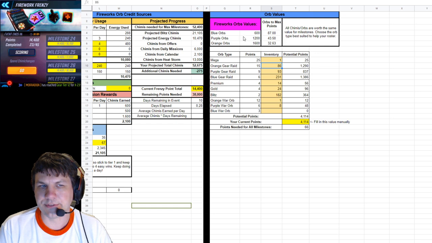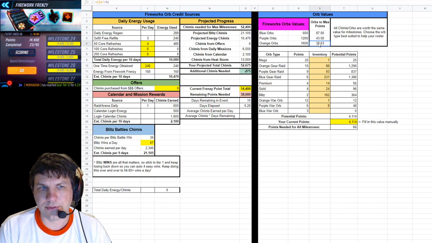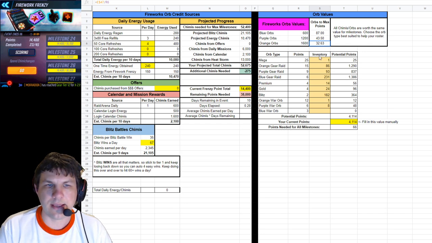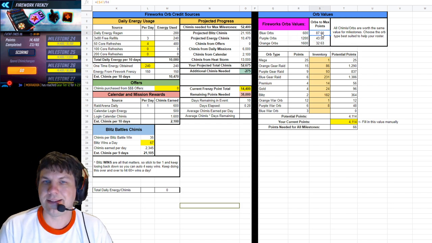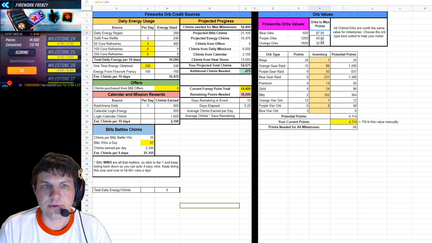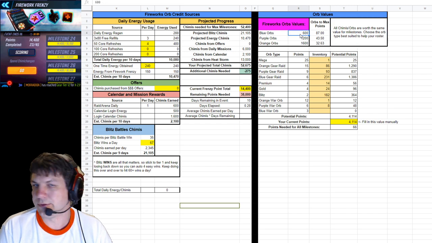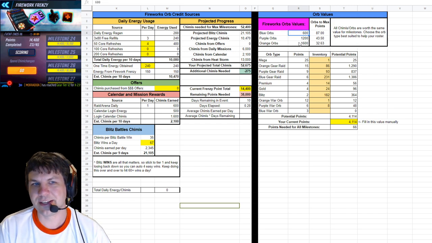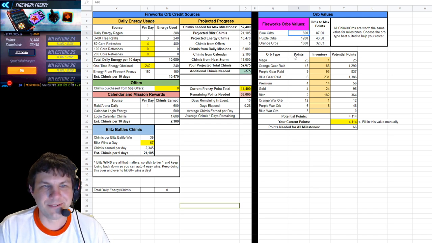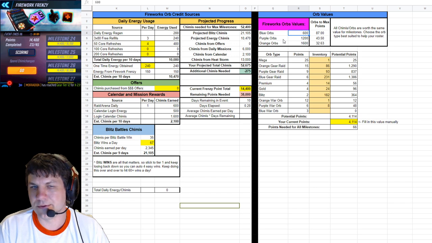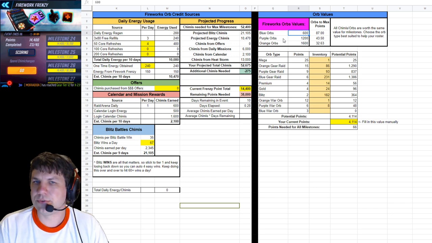The fireworks orbs are also listed here. That's for the other milestone. For that one, you need to open a total of 32 orange orbs and one purple orb, or you can open 33 orange orbs, or you could open 87 blue orbs, whatever you need. This is kind of nice because if you're an earlier player, you probably want the blue gear. If you're not even to purple gear yet, it may not be worth it. If you're early to mid game, if you've only started in the last few months, you could do purple orbs as well. Just whatever suits you, whatever you're going for.